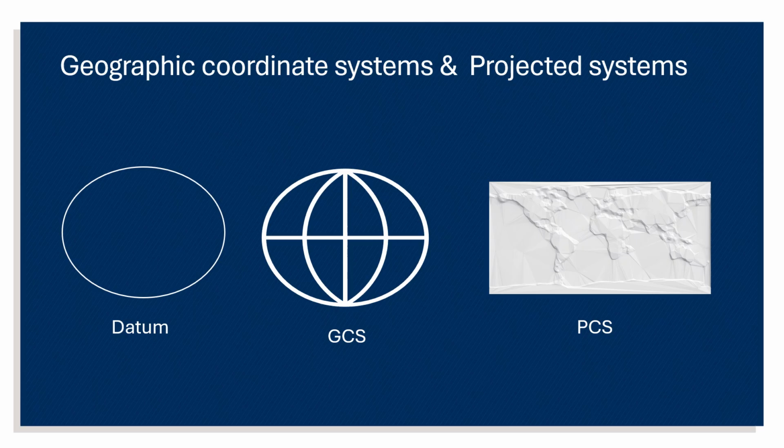And with a geographic coordinate system, we can go out from the center of the Earth and measure angularly up or angularly down, or in a circle how many degrees around, and identify any spot on the surface of the Earth exactly. But again, that doesn't help us with measuring areas or lengths, and so we have to convert that into a flat 2-dimensional map or a projected coordinate system, which would be more like what you would see here on the right.